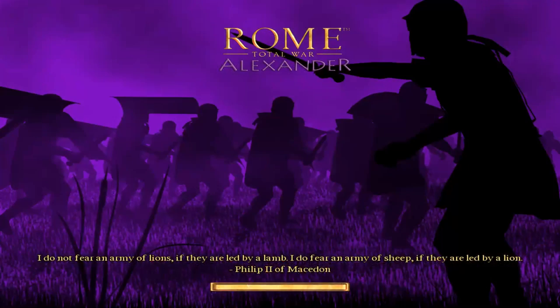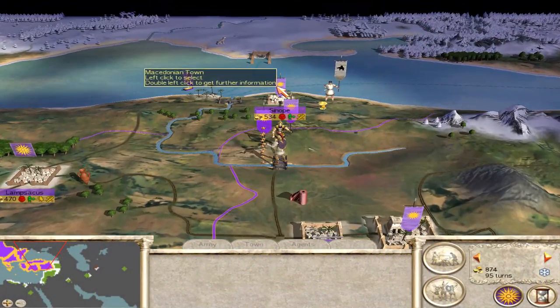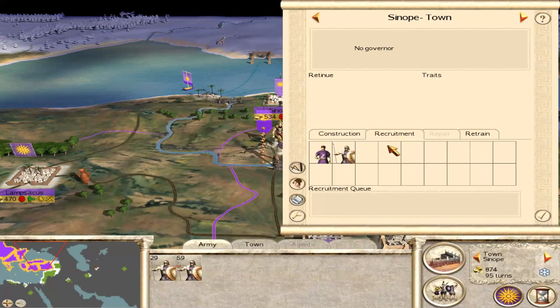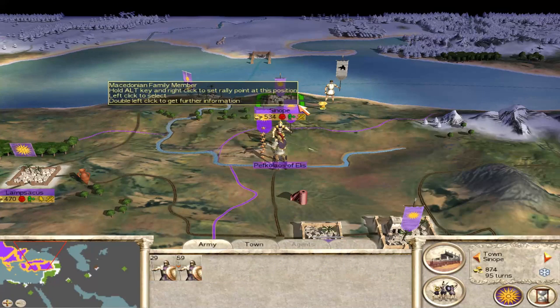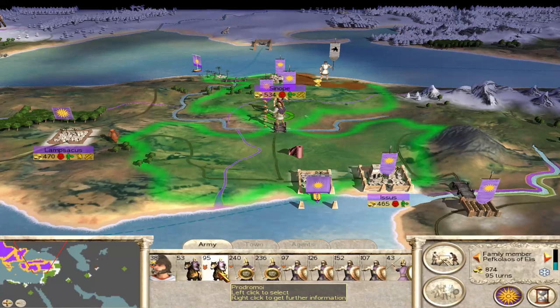This is a victory and honor. Okay, so Sino. Public order's final. Okay. My lord, sir. Sir, yes, Stratigos.